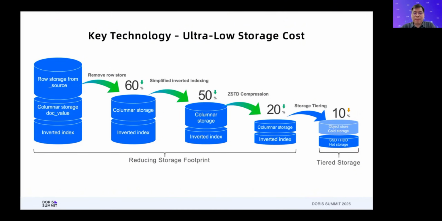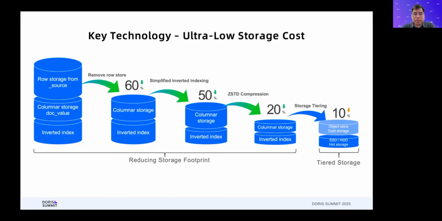And another important thing is storage cost. We reduce the storage cost by 90% compared to Elasticsearch. Let's go through it step by step. In Elasticsearch, the storage is redundant: row storage for the raw data, the source field, and column storage, doc value, and the inverted index. At the first step, we remove the row store and cut it down to 60% because Doris can answer any query based on column storage alone.